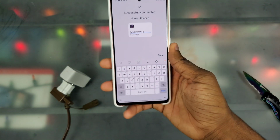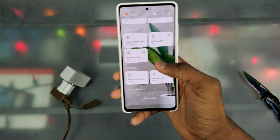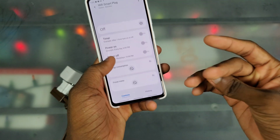So now we're done. If you want to go and rename it, you can, but I'm gonna just go ahead and leave that alone. So let's go and hit done, and there we go, Wi-Fi smart plug. Now as you can see here, I can go and turn it on and off. I can go and hit the timer, power on, power off, and go and set a schedule with that.